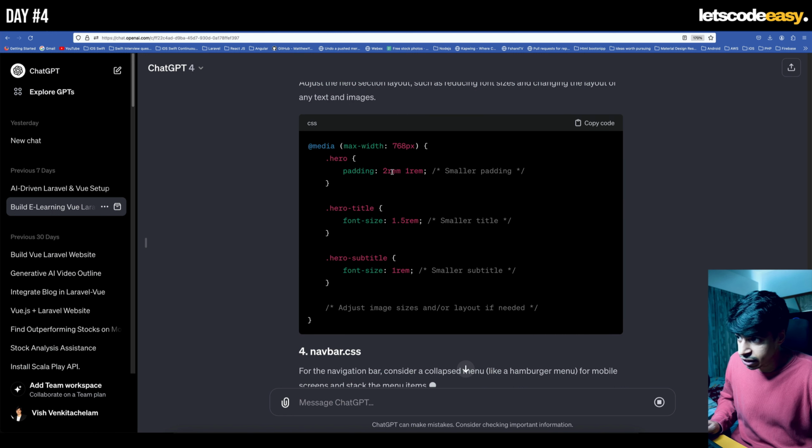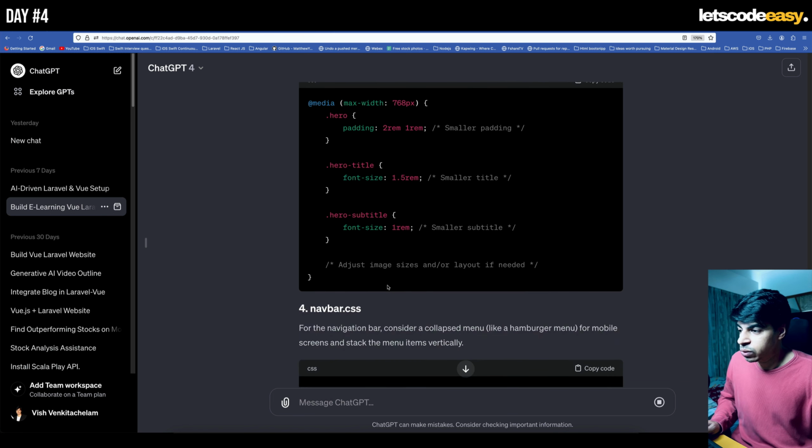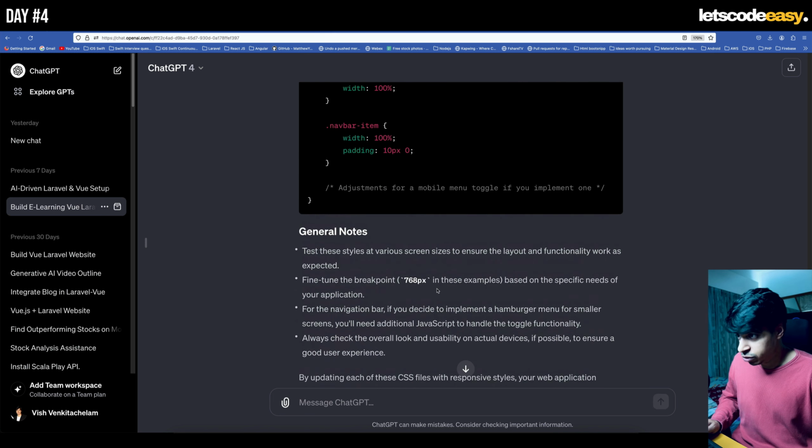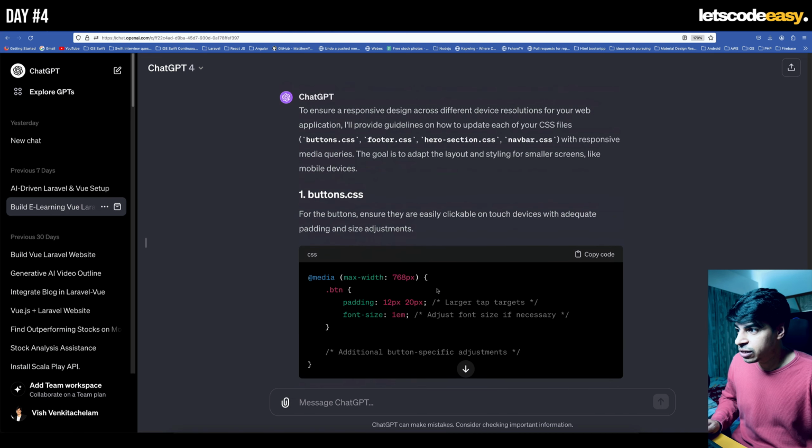It is reducing some of the, maybe the padding, or it's adding more padding. It's reducing the size of the font. Where it was larger in a larger device, the font size would have been okay, but in a smaller device, yeah, it does not make sense. So maybe those are the adjustments it is asking us to do. So let's see what changes happen.